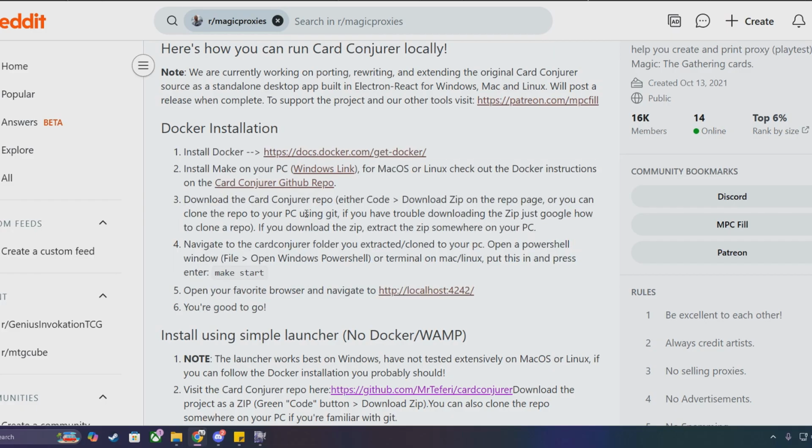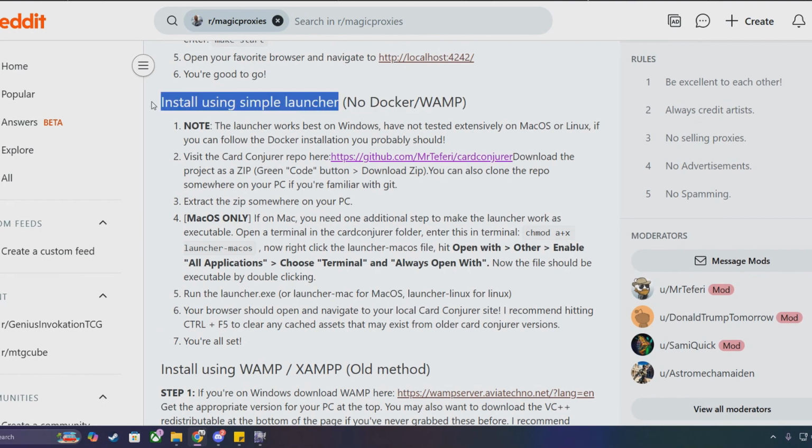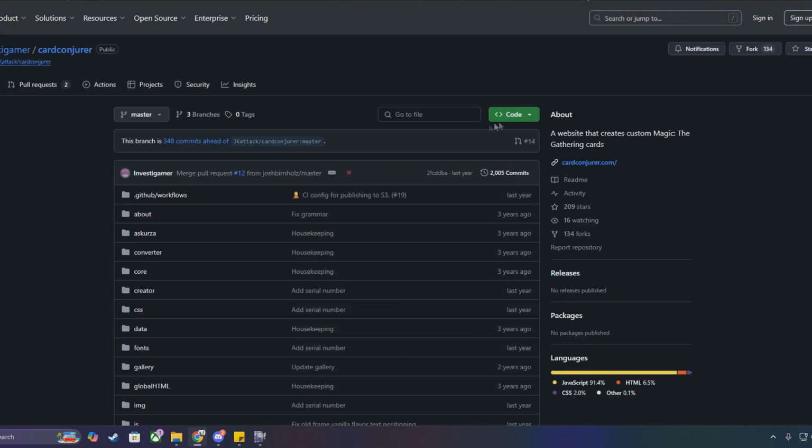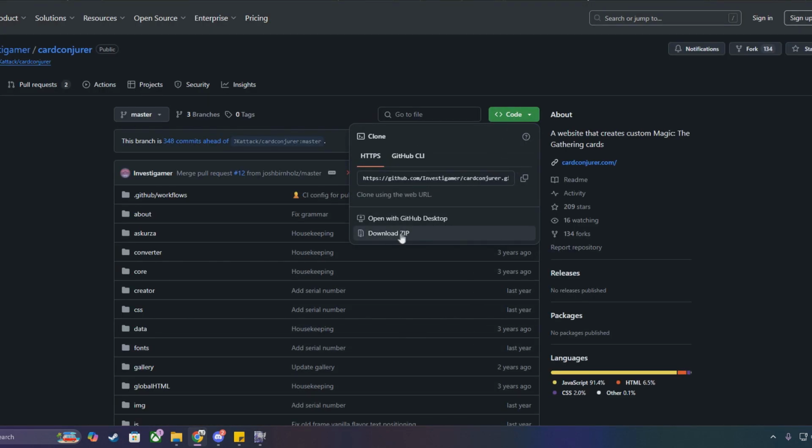I won't have any troubleshooting or assistance with this since I don't have this version installed. I'm just going to be showing you how to install this version, the most basic one. So to do that, all you need to do is click on this link, and once it loads, click on this green code icon and click download zip. Now it is a couple gigs, so it's pretty big. It's going to take a little while.